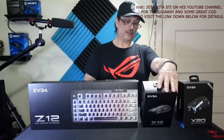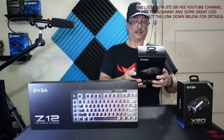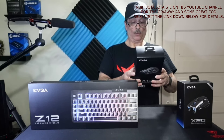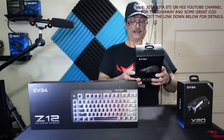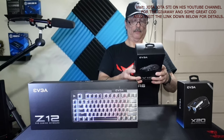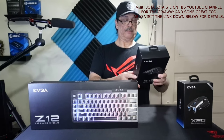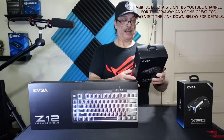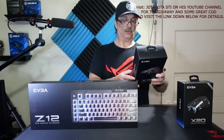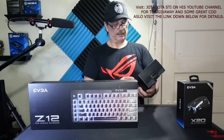It has LK optical switches with a multi-purpose MMO panel. Let me read the specs: 16,000 DPI, the main switch is the LK70M optical sensor, the side panel has 10 buttons with 20 programmable functions. The feet are low-friction PTFE, which comes with any decent mouse. It weighs 125 grams without the cable. It also has software available to download. It's really nice — the only downside is it's not wireless, which is why they also make a bigger model.